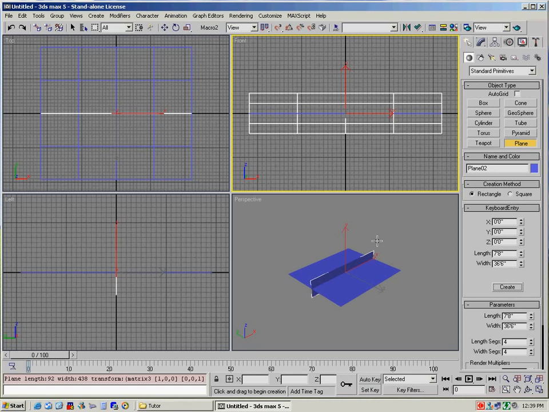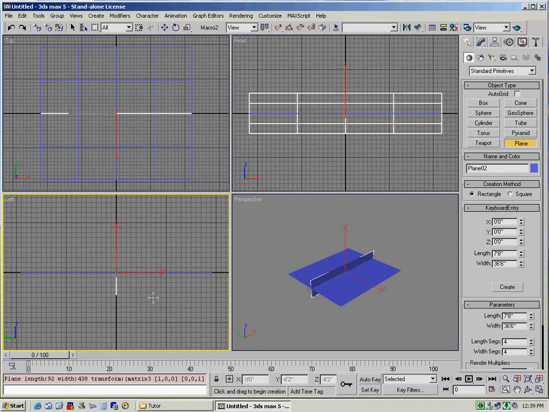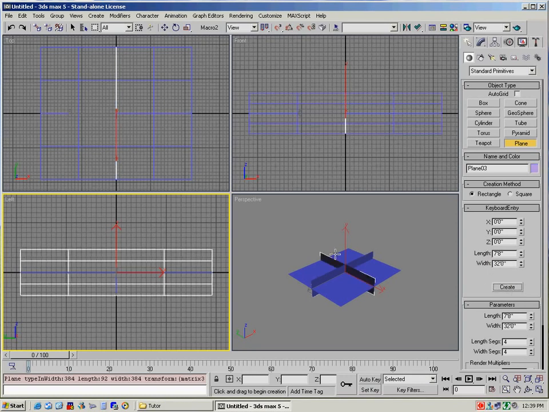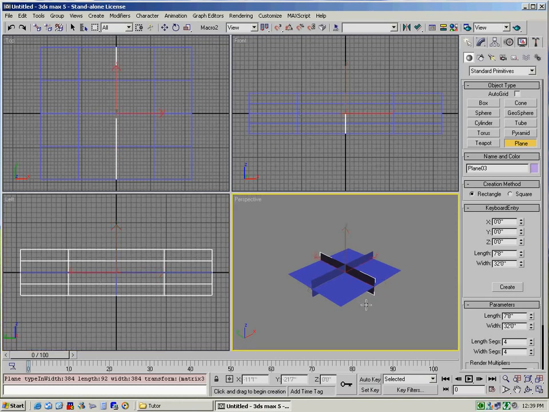And as you can see, everything is coming together in our perspective view. Now we would go to the left view. In this case, the length up and down is actually the height of the aircraft, but because we're viewing it from the left, this would actually be front to back, which of course is length, which is going to be 32 feet, and we would then create our third plane.